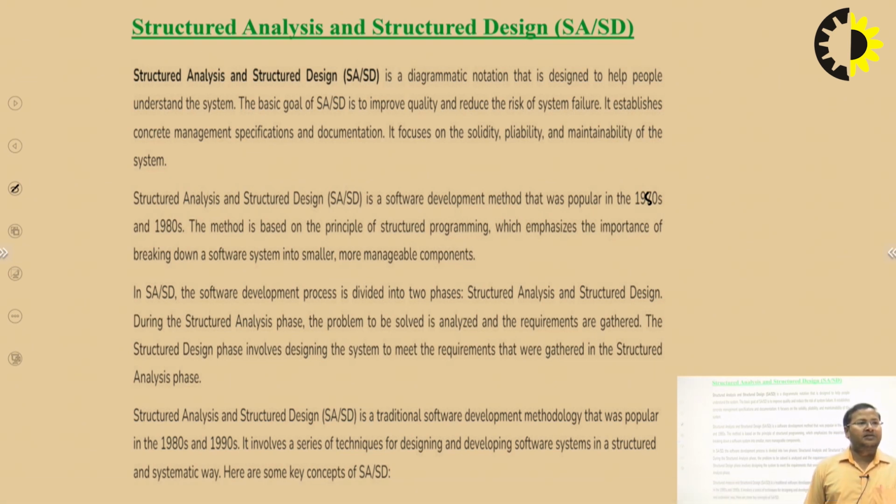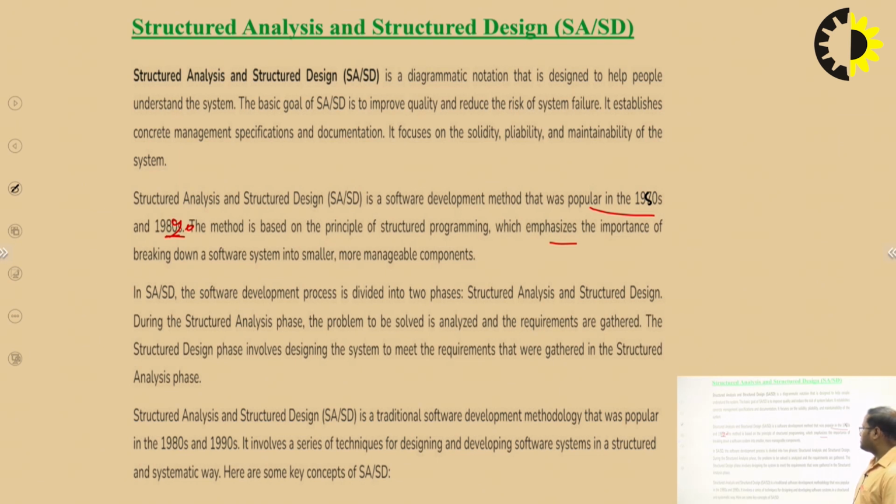It is a concrete management specification and documentation. It focuses on the solidity and maintainability of the software system. Structure analysis and structure design is a software development method that was popular from 1980 to 1990. The method is based on the principle of structured programming, which focuses on the importance of breaking down a software system into smaller, more manageable components.